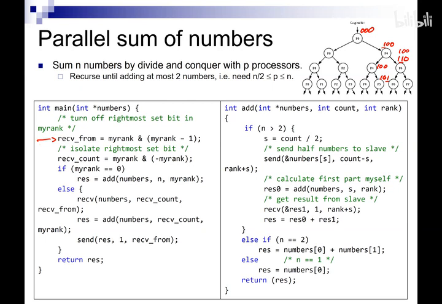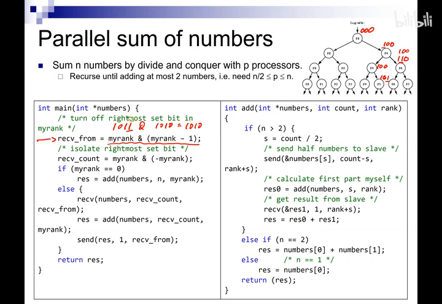This receive from is again kind of like MPI pseudocode. When you receive, you need to know who you receive from, and this is computing who you receive from. This kind of cryptic command is actually turning off the rightmost bit. What it's doing is taking the rank of the process in binary and doing a bitwise AND with my rank minus 1. To give an example, our goal is to turn off the rightmost set bit of my rank. If my rank is 1011, then my rank minus 1 is 1010. If I do the AND, the result is 1010, so I've turned off the rightmost bit.